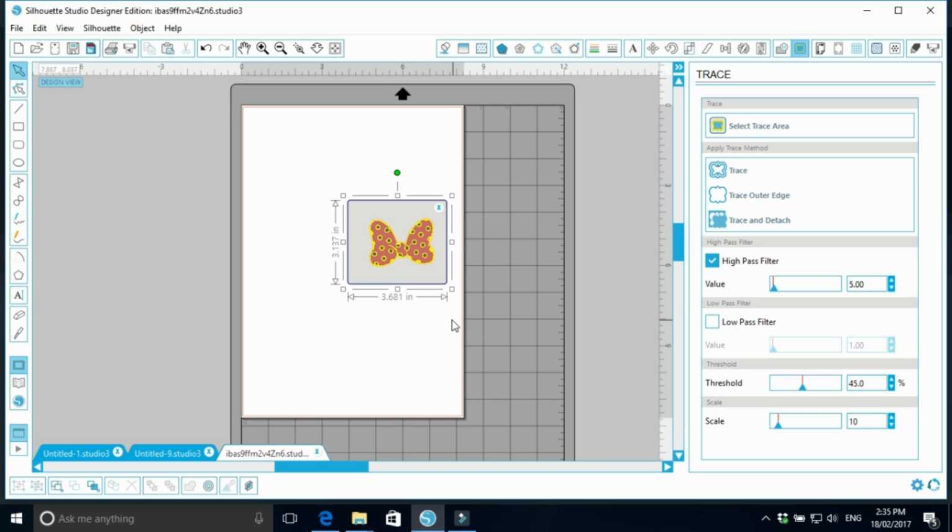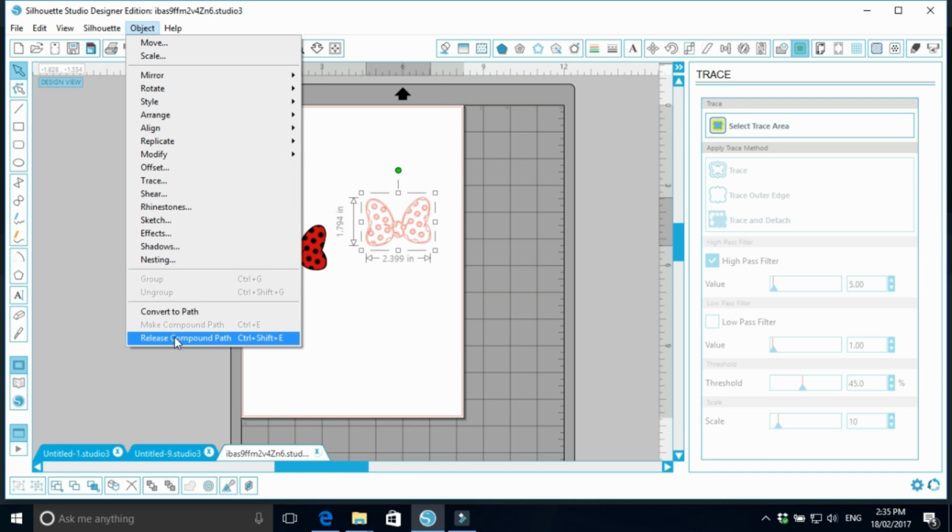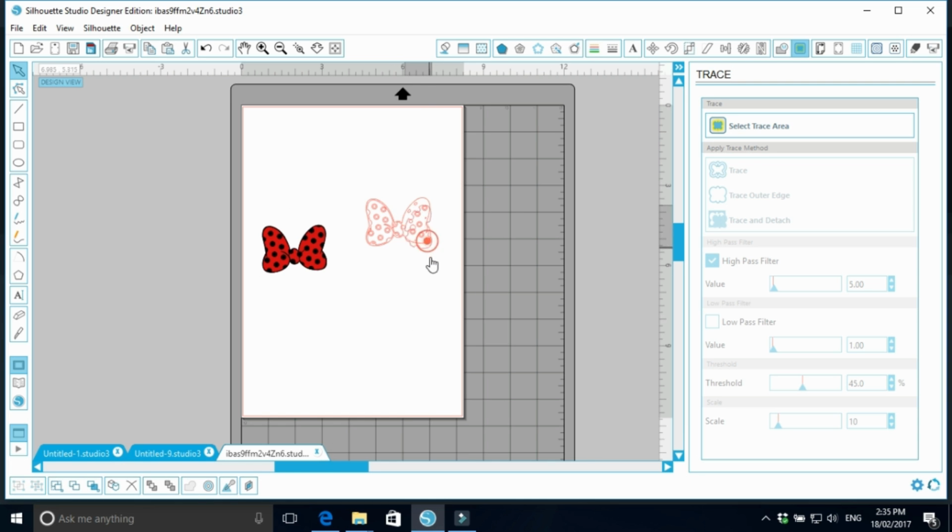Okay, all I then do is I'm going to hit trace, and then when you remove that, it's actually traced that whole thing. Now what we're going to do is go to object and release compound path, because we don't want that part, we want that. That's all we want pretty much from this whole bow thing.